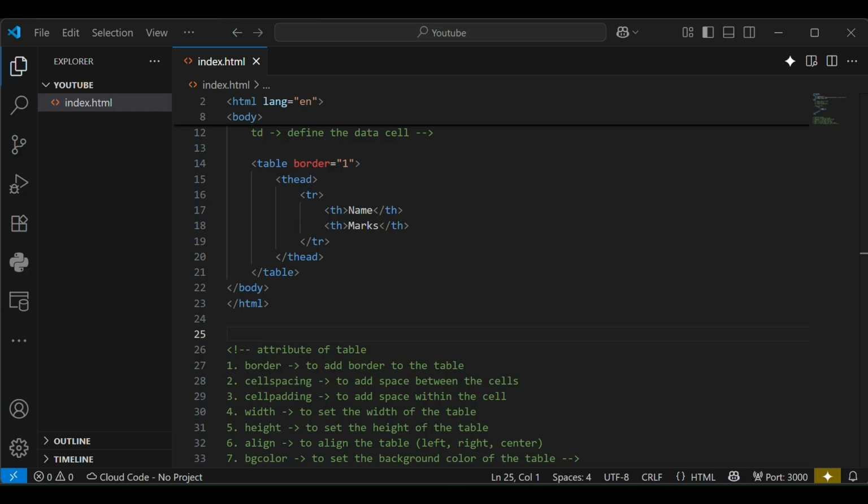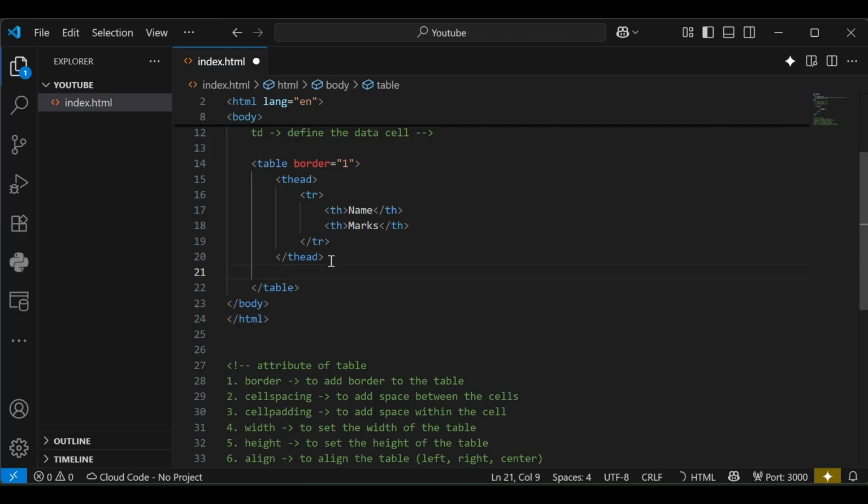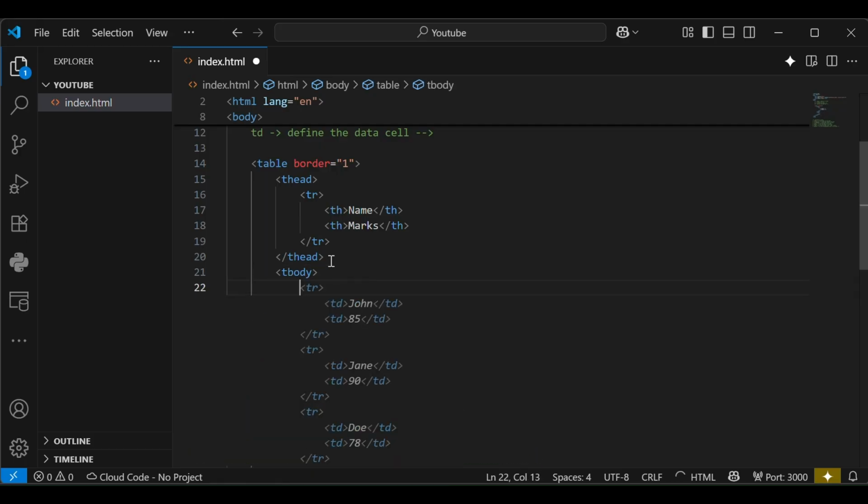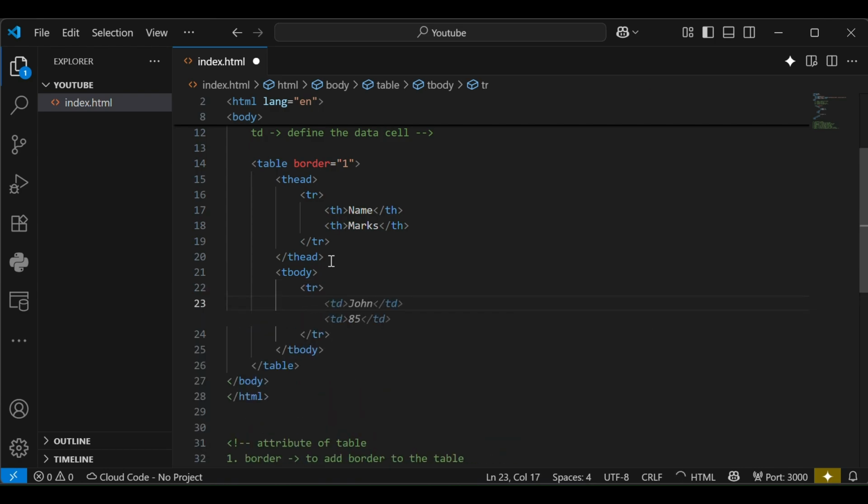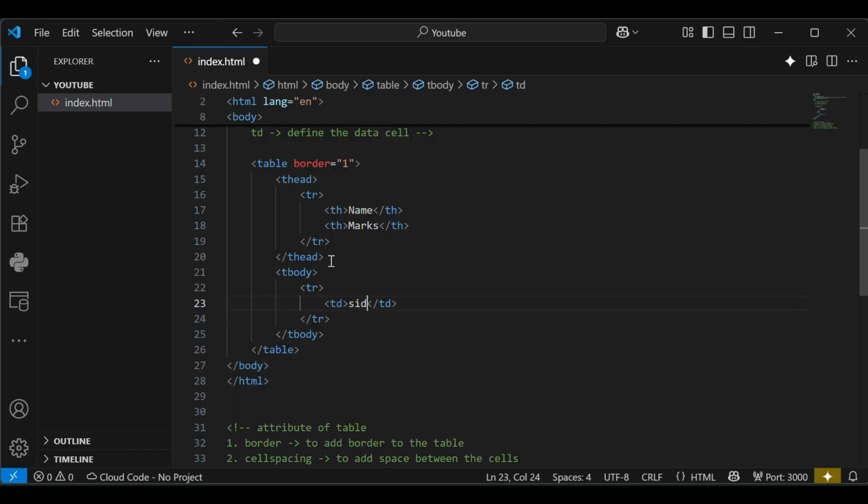Okay, now the table body. Below the table head, I will give the tbody, and in the tbody I will give tr, and in the tr I will give td, and in the td I will give the name, like Sid, and marks, like 80.